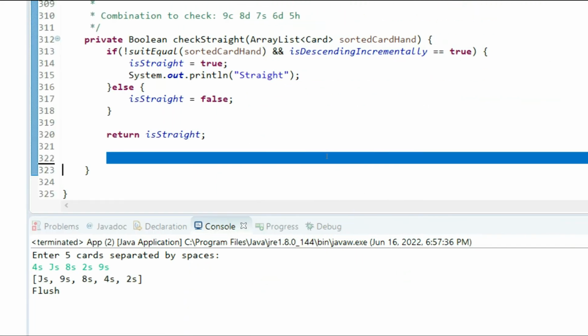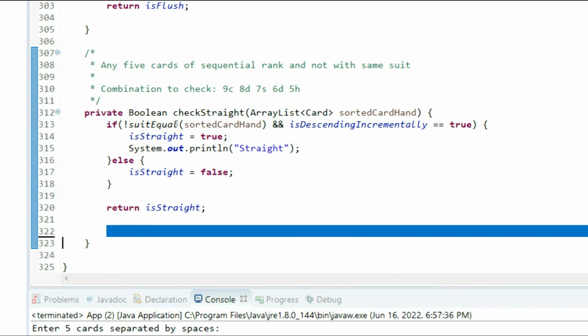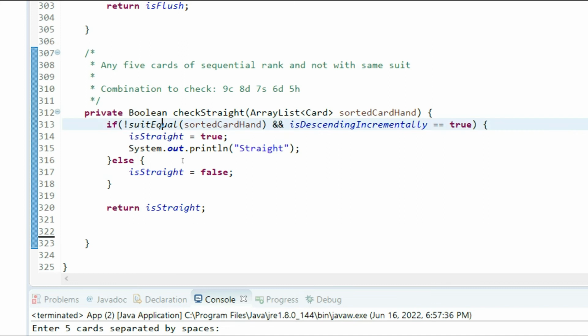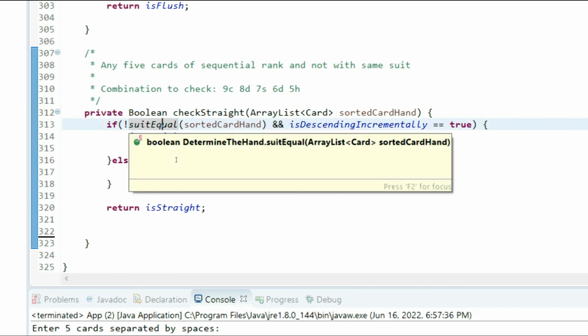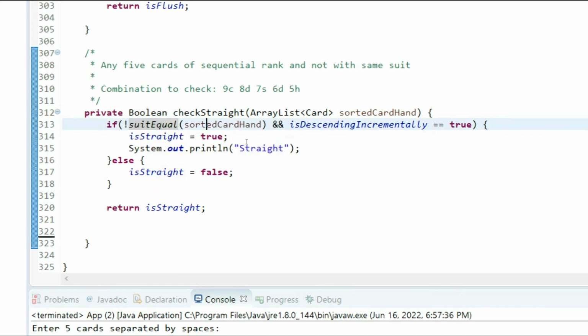Let me just explain what's going on. It's pretty straightforward, but I'll go ahead and explain it for you guys. What we have here is an if conditional statement, and we're checking if the suit is not equal. So we're checking the sorted card hand, and we want it to satisfy the not equal condition. If all the sorted card hands contain suits that are not equal, then this condition is going to be satisfied.